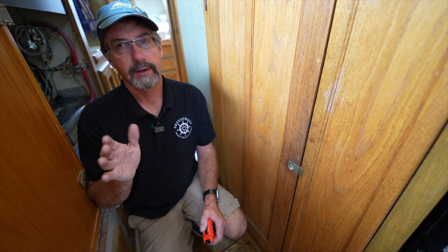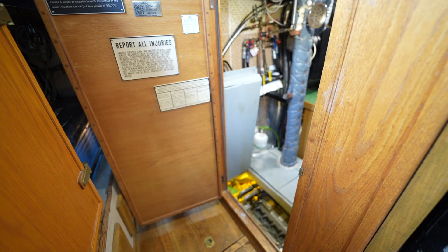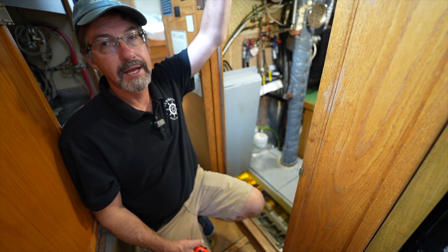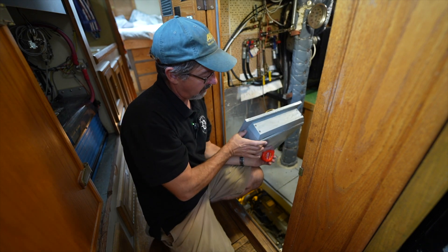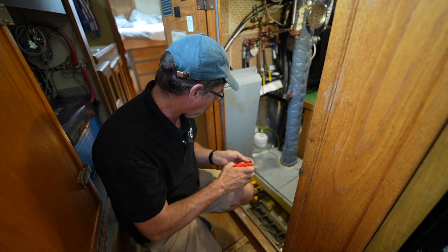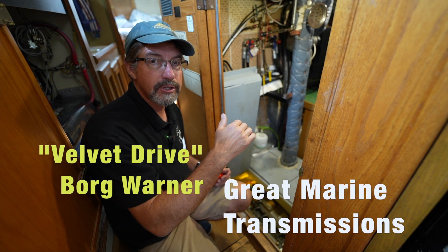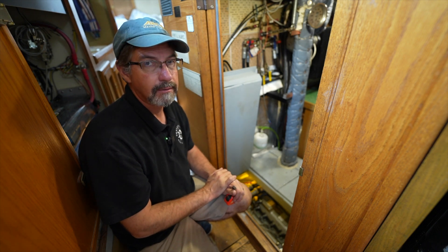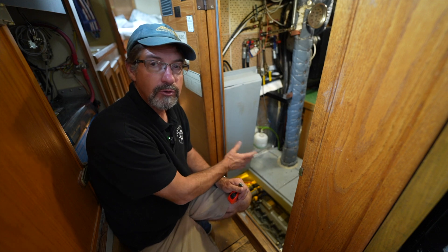Let's talk about the original exhaust and why I did not care for it — owner-completed. In the engine space here, we've got two floor layers: one you stand on in the pilothouse machinery space, and then underneath this hatch, which gives us double layers of insulation — super quiet. What Denny did is he put a water-lift muffler way down here on top of the Velvet Drive. It came out of the engine, and Vernalift says you need at least a foot of fall. He had about three inches, maybe less.